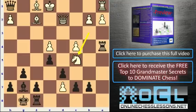Smirin showed that this probably was, it looks like this was probably white's mistake. Now rook takes c4. The bishop on f1 is pinned, so can't take the rook. And now white played queen to e2. The last couple moves give a strange impression, but he's guarding his e pawn.